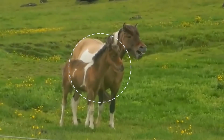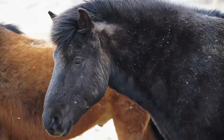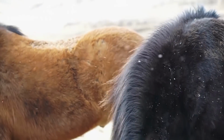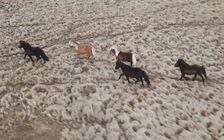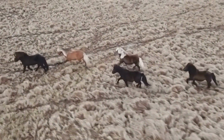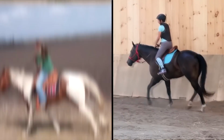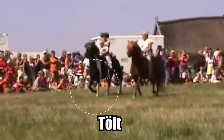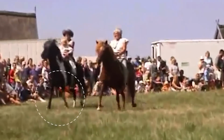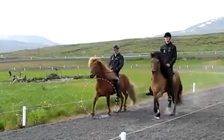With a short, sturdy stature, they were easy to transport on ships, and after arriving, the breed adapted to their new surroundings, developing a thicker coat in the winter and shedding it come springtime. This breed also has a very unique style of walking. While most horses have 3 general gaits, including walking, trotting, and canter or galloping, the Icelandic horse has 2 other gaits, known as tolt, a 4-beat trot that allows the horse to glide forward, and the skeid, a rhythmic gallop or what is known as flying pace.